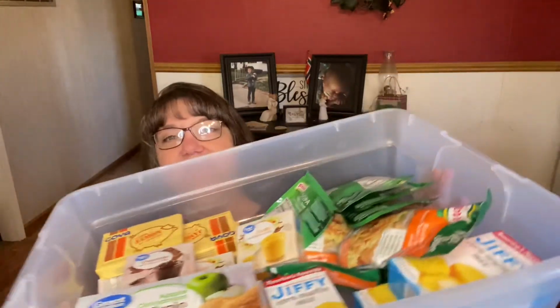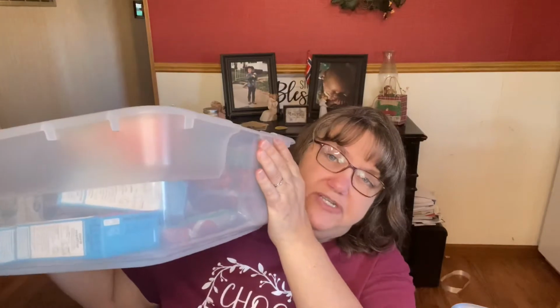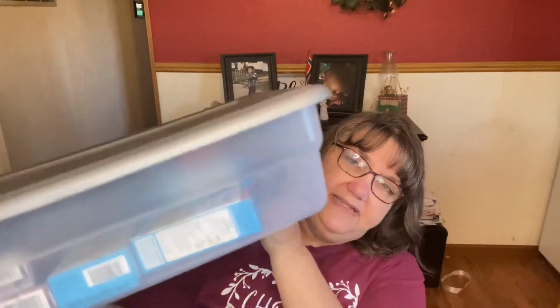And I've got just a variety of things in here too, because I'm going to place these things in my new totes I got from Amazon. But I wanted to show you all what I would consider like under the bed storage, and to note that it also has a lid that snaps in place, so it should be good to keep things fresh and free of pests. So I wanted to show you that as well.